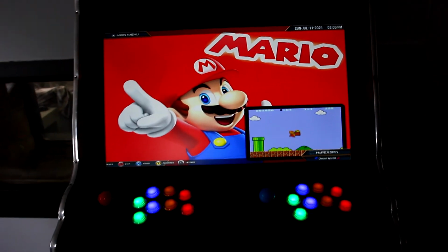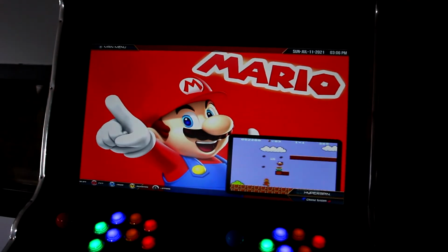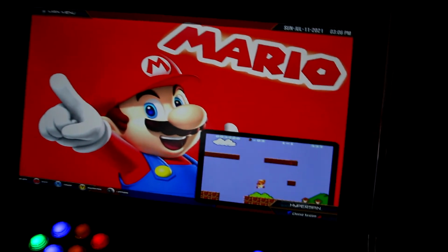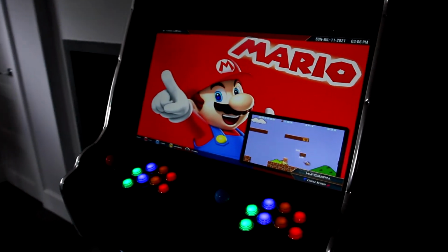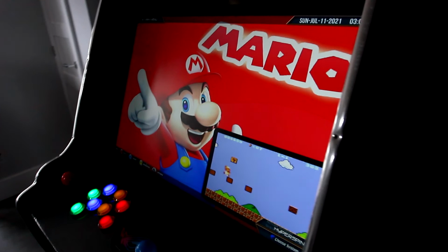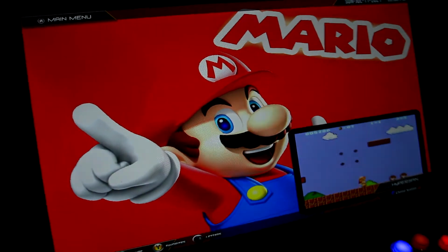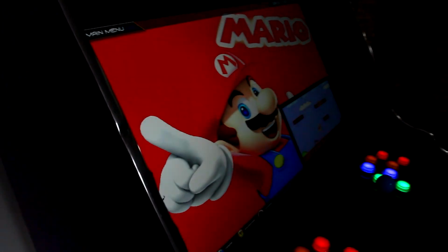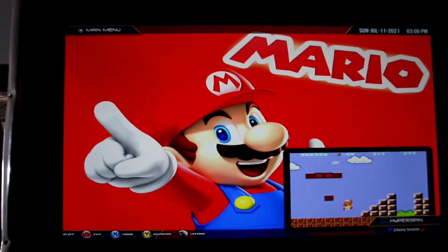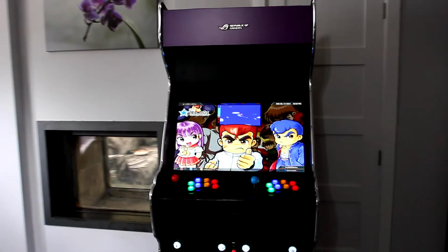The screen that's in it is, I think, 24-inch. It's way bigger than you'd usually have in arcade games, and you can see it reaches right to the sides. I actually sized the whole unit based around the screen. It's also an IPS screen, in-plane switching, so it means that you can view it from the side and you can still see it really well. Not like cheaper monitors, when you start getting to the side, you can't see them so well. So 2 people standing side by side is fine. So that's around the machine. I'm just showing you what it looks like.